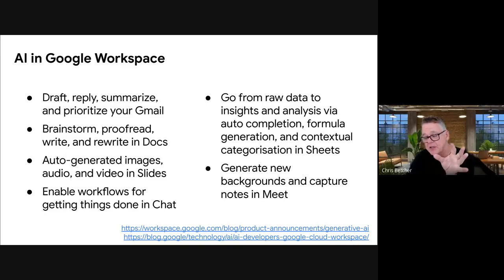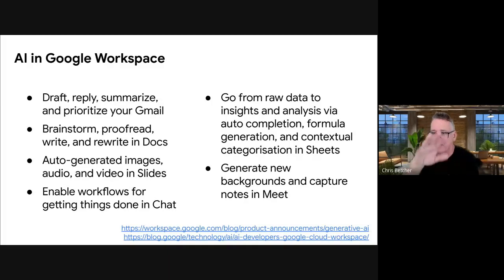So what that is, you guys have probably heard of a tool called DALL-E 2, which is the thing on OpenAI that generates images. You tell it, I want a picture of a squirrel wearing a funny hat and dancing on a skateboard or something, right? And it'll generate the image for you. The internal tool that we have does a way better job than that. It's not publicly released yet, but it does a way better job. And that's something they're talking about having available inside Slides, as you just saw there. You tell it, I want a picture of a magical garden, and it'll just generate a picture for you. It's not finding it on the internet, it's making it for you on the fly.